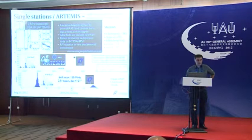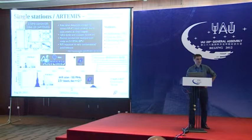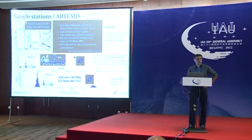A few words also about single stations. As I already mentioned, they are a very powerful telescope on their own, and can operate independently from the array. To make use of this power, these individual stations are being equipped with the Artemis backend, which implements a software and hardware solution to process the streaming data. More details you can see in the poster by Magic Theory. But in principle, we can already do real-time searches for dispersed single pulses with this system.